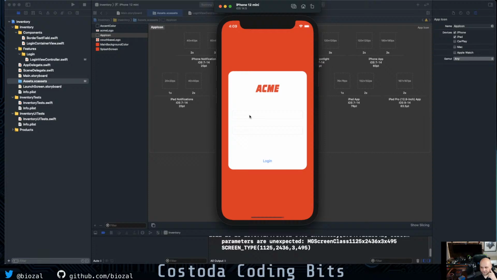And now when I click the home button or double tap the home button and go back here, you notice I got the same thing, but I don't want that. I want the background here, the square, to be a darker gray instead, because it's dark mode. We don't want it to be white. That's light mode. So that's what we're going to work on next here.